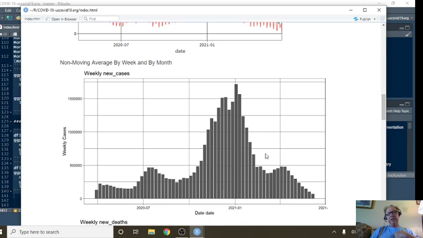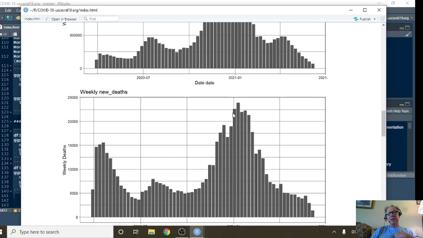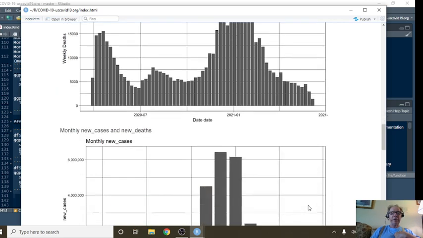Now look at this nice long declining pattern in weekly cases here, all right, and it's a nice long declining pattern in weekly deaths. But you look at this. This is 2,500, so this is about 1,200. 1,200 deaths a day is still a lot of deaths compared to other diseases.